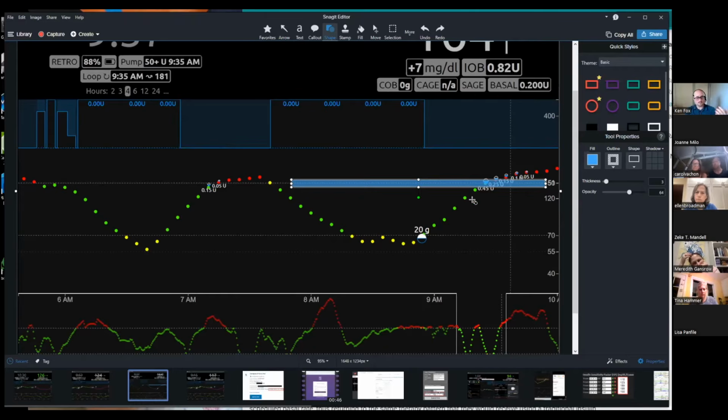I have one for my daughter set at like 70 or 71, just above the suspend. I use that for situations where I know she's going to be at recess, kind of dropping, and then she's going to enter her lunch carbs. And Loop's probably going to hold a bunch of insulin back because she's falling. Momentum is pushing her below suspend, or at least close to it.